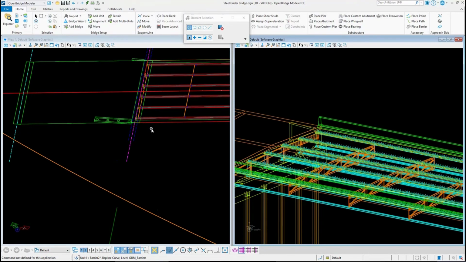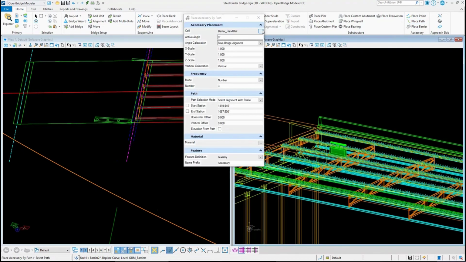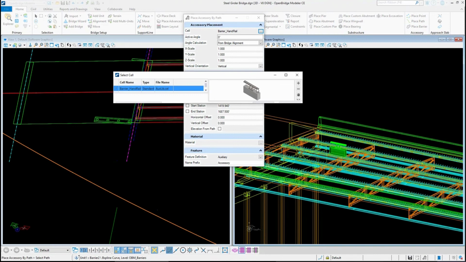One question here. Do barriers have options for open style, post and rail style? Not right now. We can handle these through cells, right? So we can place some elements through a path and then you can select a cell. For example, here it has a handrail and we can place it as a path.